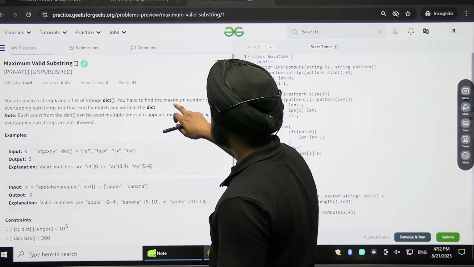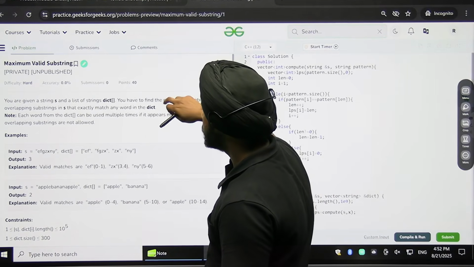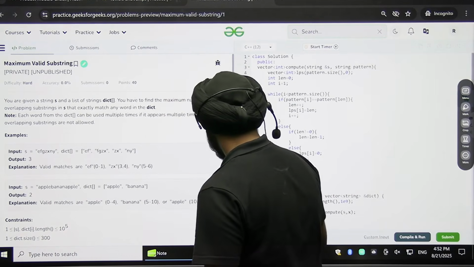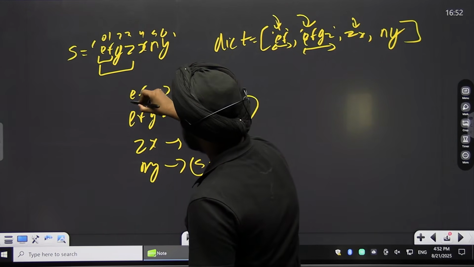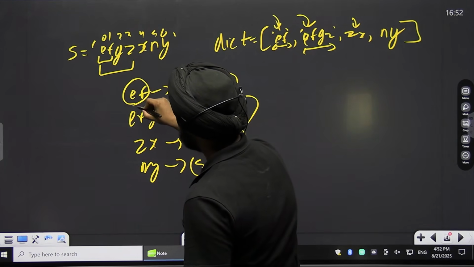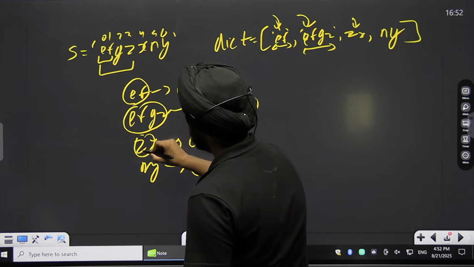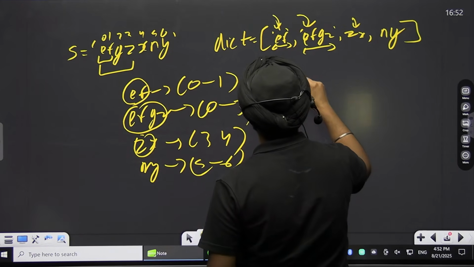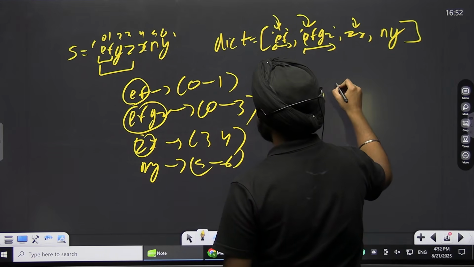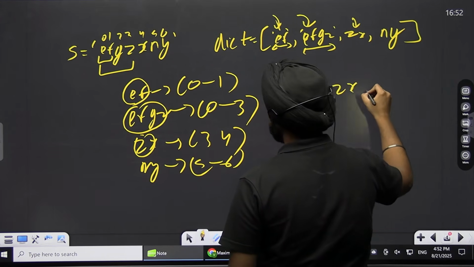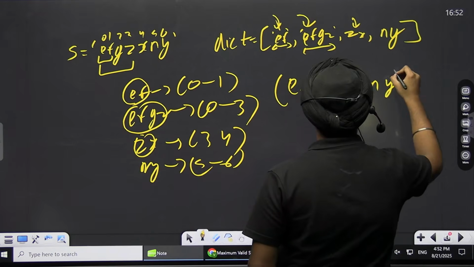The question says that we have to maximize the number of substrings in S, such that no substring overlaps. We can have EF, ZX, and NY.